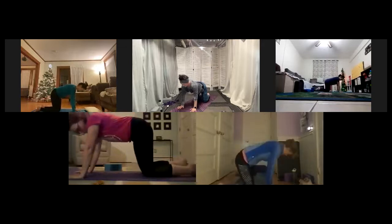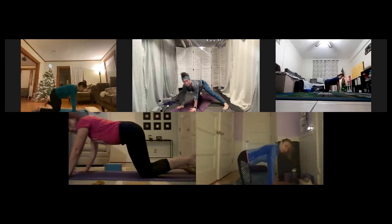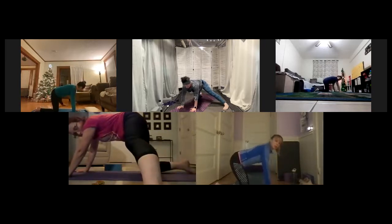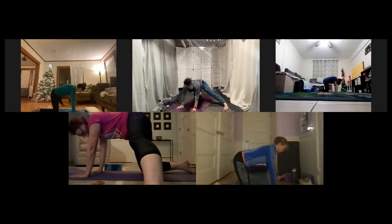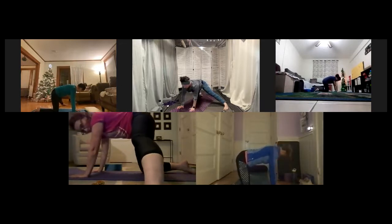Good. Lengthen through the crown of the head and the tailbone. And then step the left foot out to the side. And press into the pinky toe side. So you are pressing into all four corners of that foot. And as you press into the pinky toe side, it lifts the arch of the foot up. Engage the inner thigh. Elongate the spine, belly button to spine.